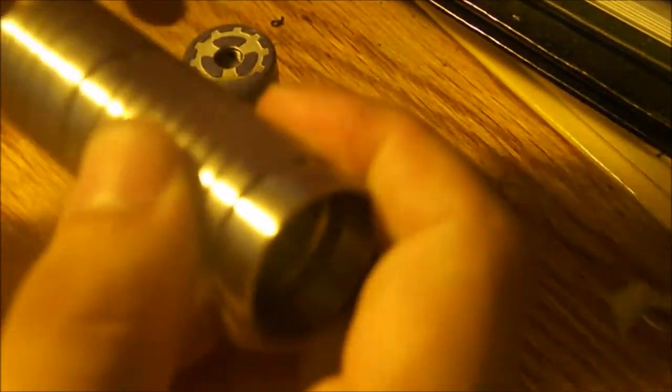So, alright, let's put this together here. I like it the way where it looks kind of cool like this. Have these pieces together, and that's the body. Or you can do this side. The holes to the bottom. Vent holes. It has four vent holes here, so your battery will be nice and cool. And it's pretty damn solid. I mean, this is a pretty damn solid piece of metal here. As you can see, it's nice and thick on the inside.